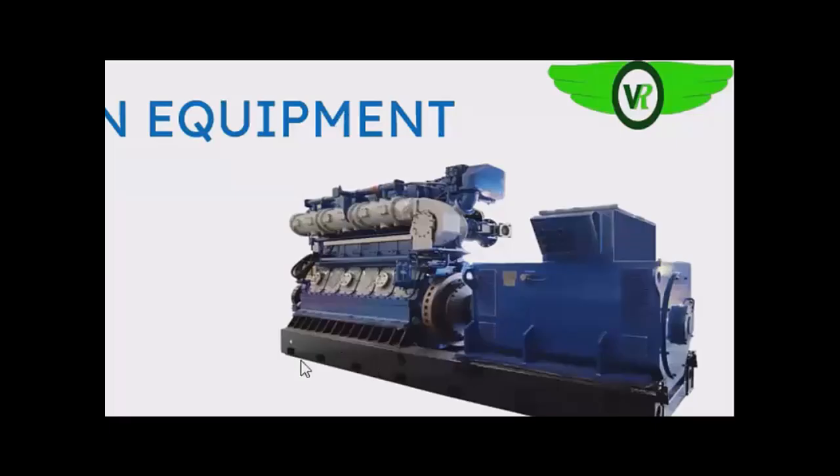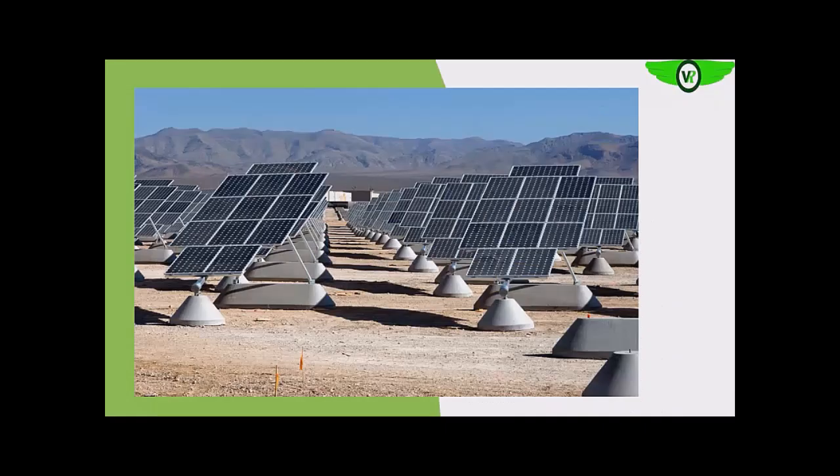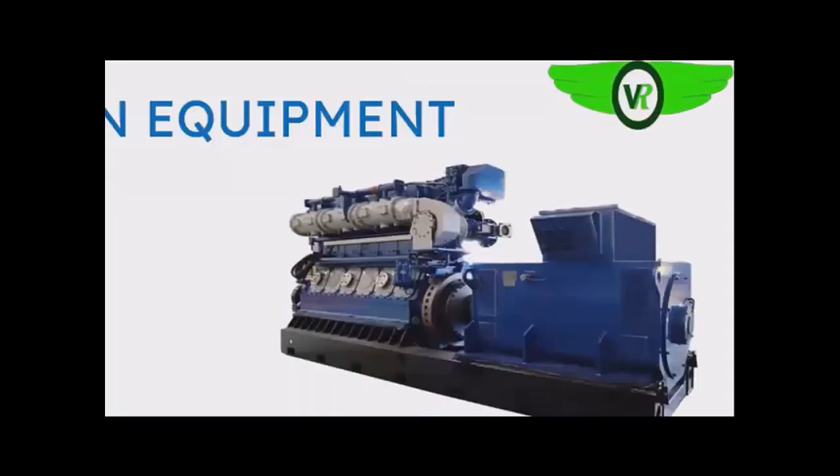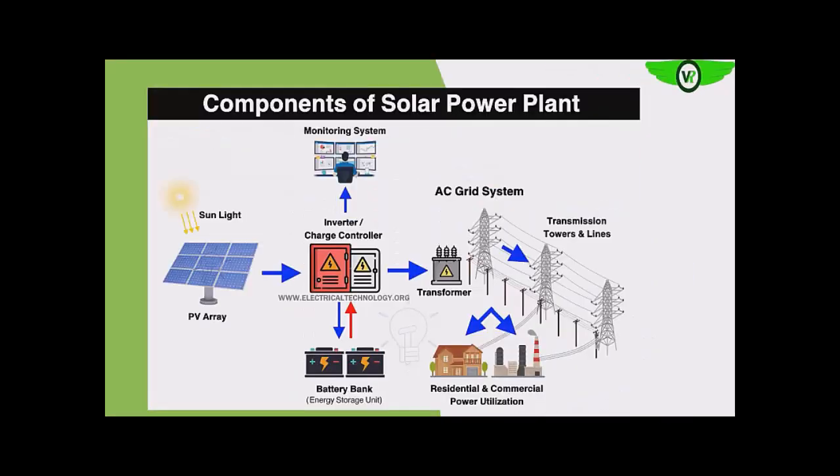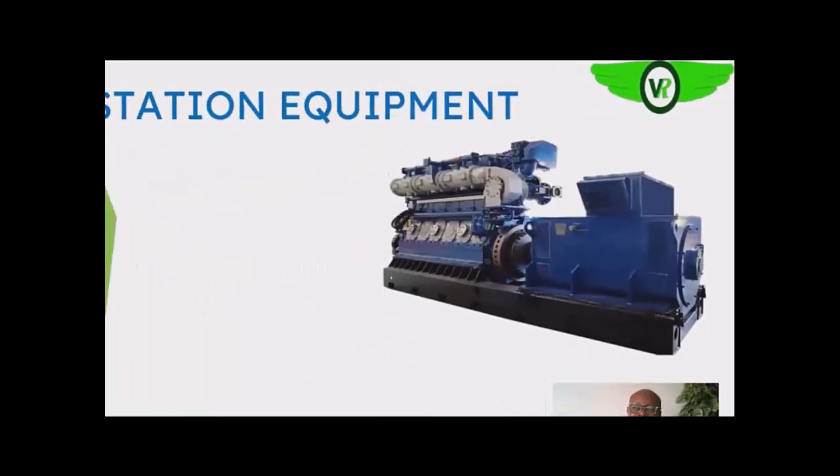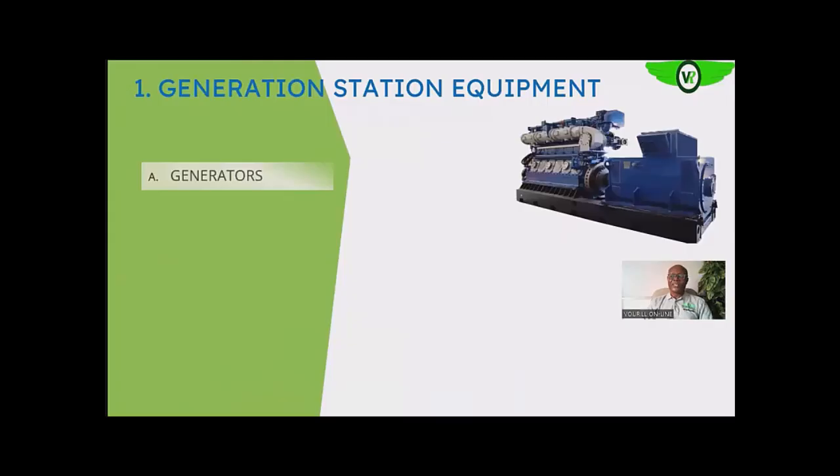Okay. So in the generation stations, we could also have other forms of energy as input. Like the solar power stations, what happens there is that the heat energy that is contained in the sun, okay, is converted directly into electrical energy by those solar panels that we have in the solar power plant.